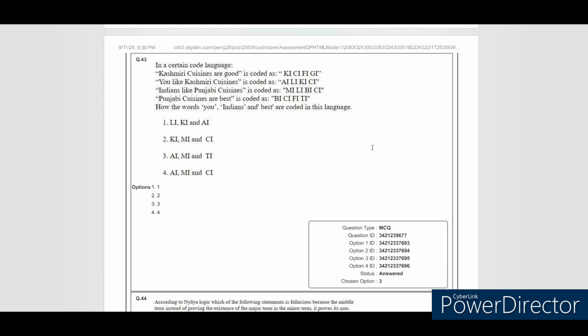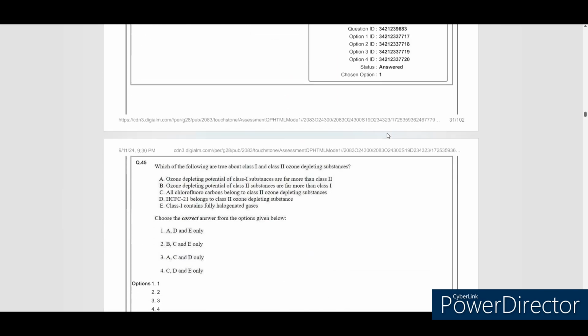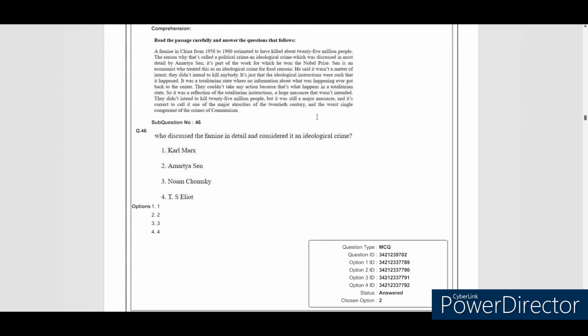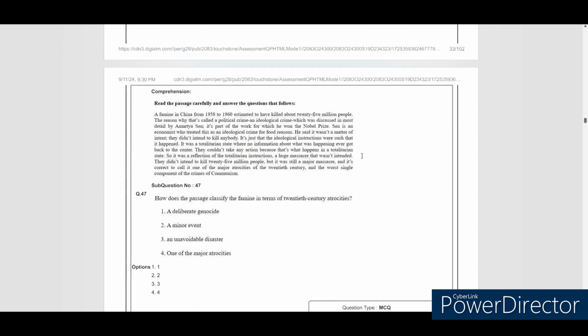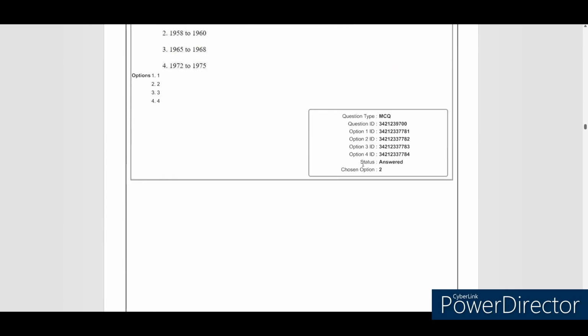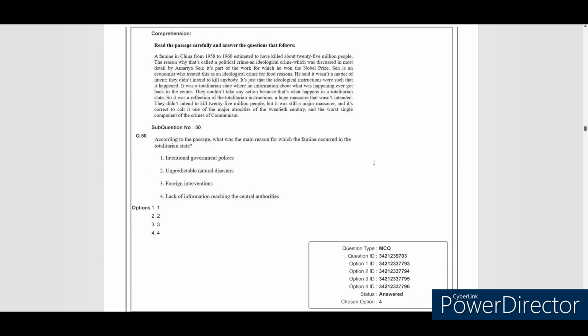Okay. Now coming to question number 44, I am not going to answer this now. Next question number 45, again I will look at it at the end of the exam. Now coming to the next question, that is comprehension from question number 46 to 50, a total of 5 questions, and we all know that we can score 5 out of 5 in comprehension if we do not overlook the question. So by using this approach, the total number of questions I got correct in the first attempt is 28.